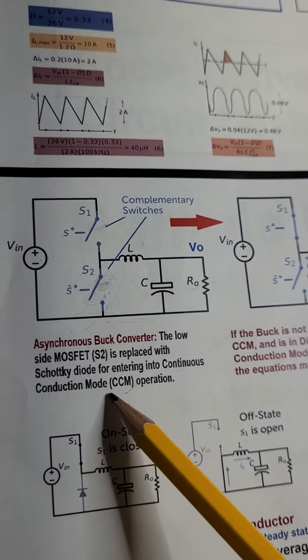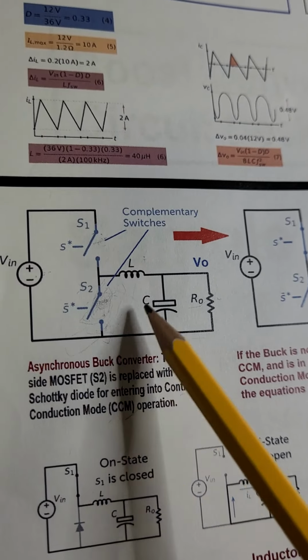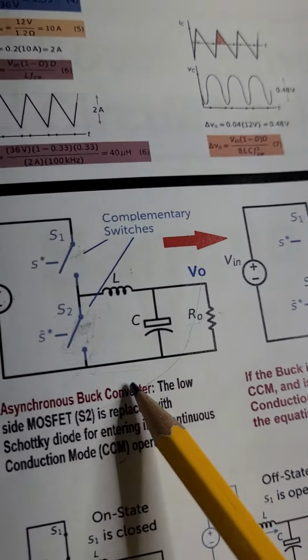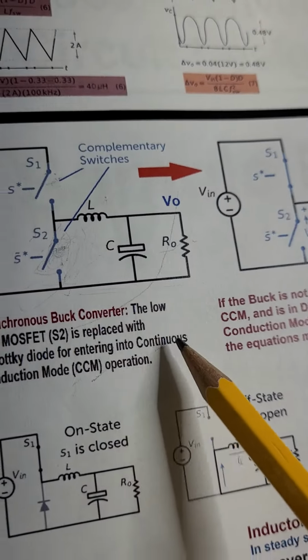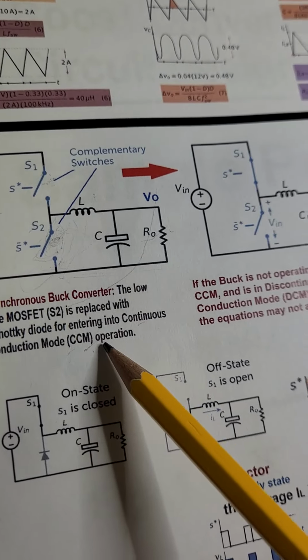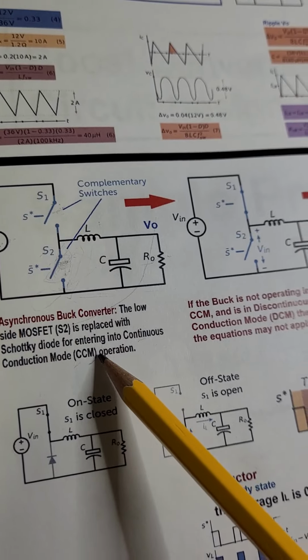The reason why asynchronous is used is to ensure that the whole system enters into what is called continuous conduction mode. Otherwise, it's not going to be continuous. It's going to be discontinuous conduction mode.